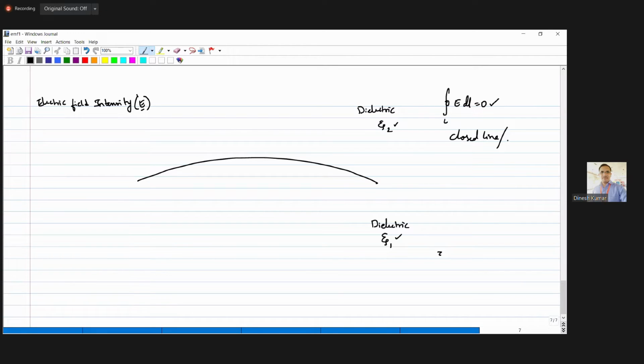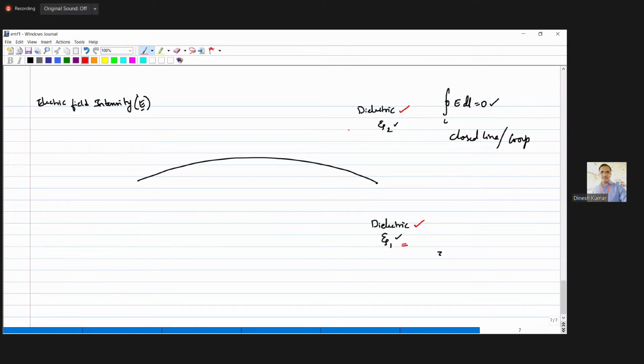So a closed line, or we can call it a loop. That's the reason why I'm considering one loop. Here I'm drawing one loop since our intention is to understand the behavior of flow of electrons in both the mediums. Suppose I consider the loop only in dielectric material 1, then we can know the behavior only with respect to this dielectric medium. If I consider only the loop inside dielectric material 2, then we can understand the flow only with respect to that dielectric medium. That is not our intention.